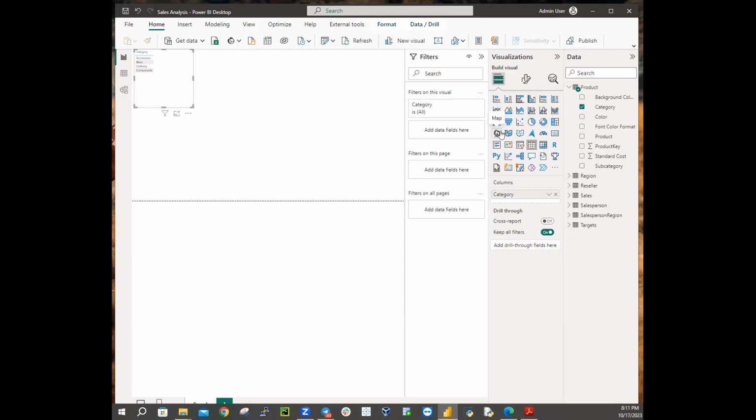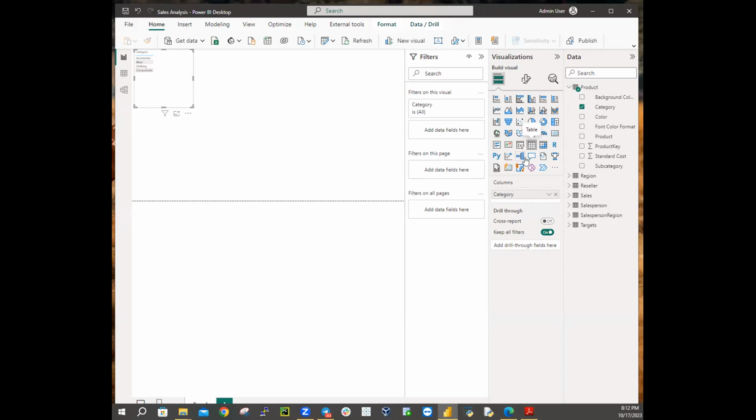We have your map. This is how to put your map on your data analytics. This is the object you use. You have your filled map, a map that has countries in it, shape map. You have your Azure map. This makes use of your Azure regions. Here you have your gauge. You have your card. Take note of this. We will make use of this object a lot. You have your multi-row card, KPI, slicer. We also make use of this at a point in our project.